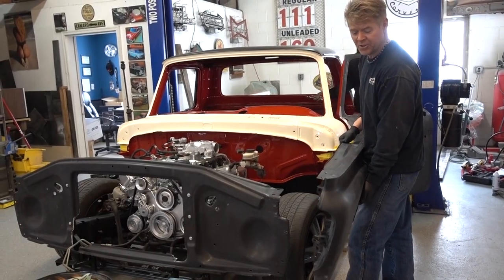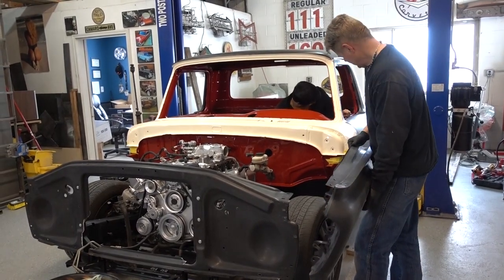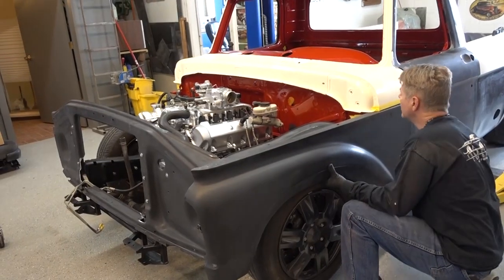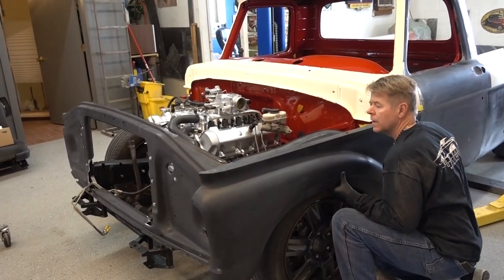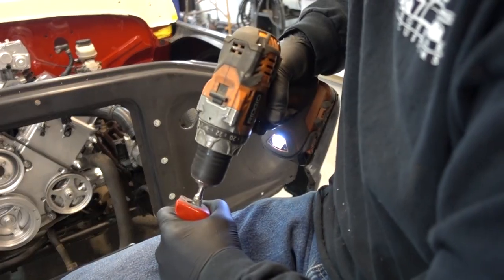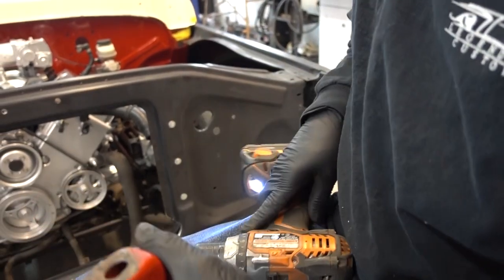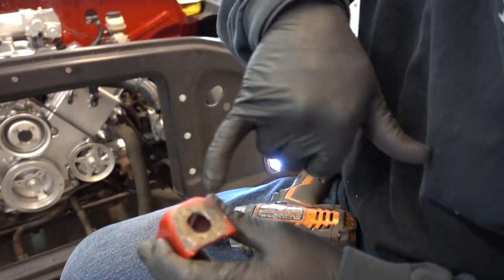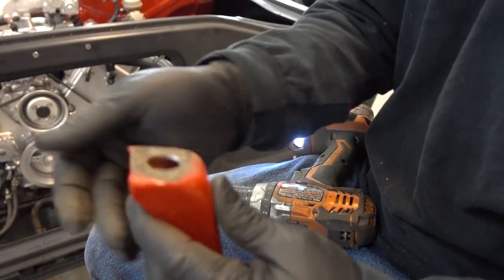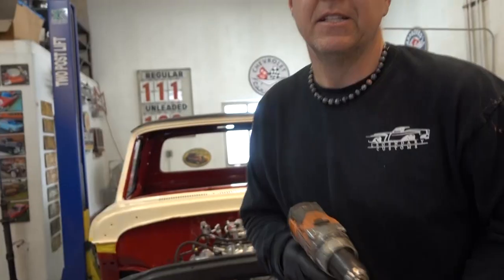Fitting, make sure all the panels line up, and then the front end goes into paint tomorrow. Maybe even today yet. What we are doing is blocking the hole so we have some adjustability in the back of the fender. Ford doesn't think it was needed. It's needed. Check this out.